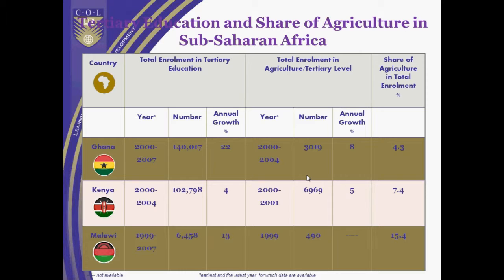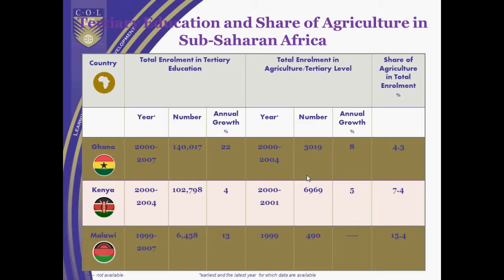On the other hand, as Bloom et al. point out, the development of tertiary education in Africa was neglected due to the belief of the international development community that primary and secondary education were more important for poverty reduction. Public spending on agriculture as a share of agricultural GDP in many sub-Saharan countries at 4% was significantly lower than that of the transforming economies in East and South Asia, which spent 10% during the agricultural growth spurt in the 1980s. Lower investments affected the availability of skilled human capital in African agriculture.